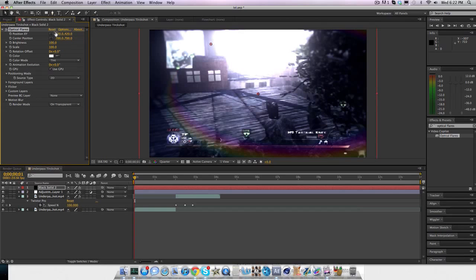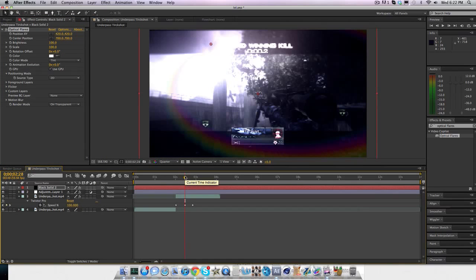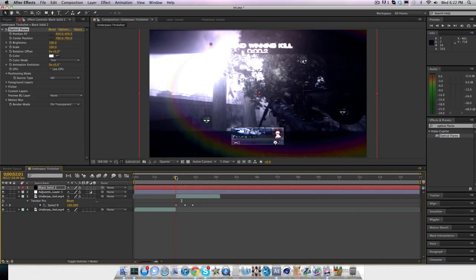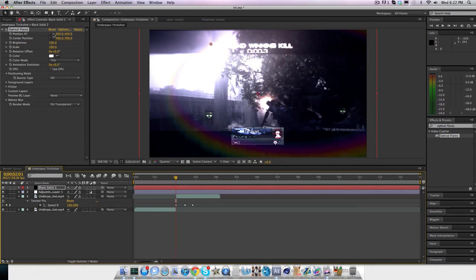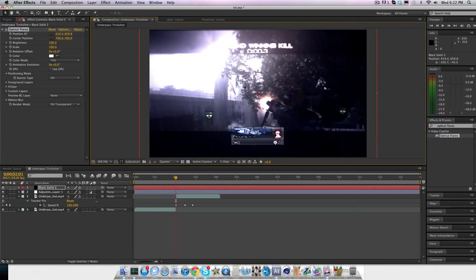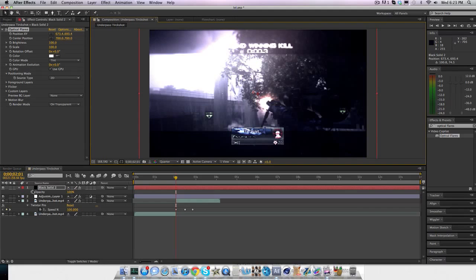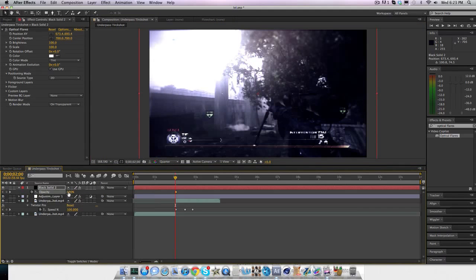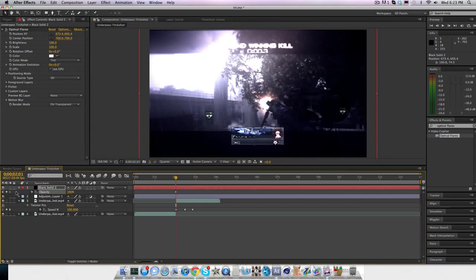And so now what we're going to do is, right when we want the flare to pop up, actually I want it to pop up at the first 100, right when he shoots, change the position XY. The more central you go, the less visible it is, so I like that. So I'm going to go pretty central, and I'm also going to bring the opacity to 100, back 1 keyframe, 0. So here, keyframe the positioning, position XY.